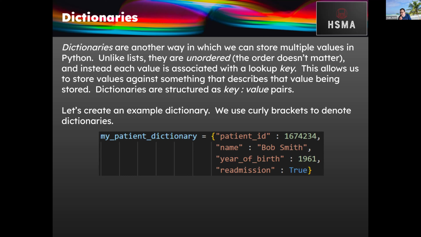I'm now going to talk a little bit about dictionaries. So dictionaries are also a way in which we can store multiple values. Unlike a list, where remember the order matters, in a dictionary the order doesn't matter because instead we have these key value pairs. So the order doesn't matter because to get to any value, we give it the lookup. So it doesn't matter where it is, we just find the lookup.